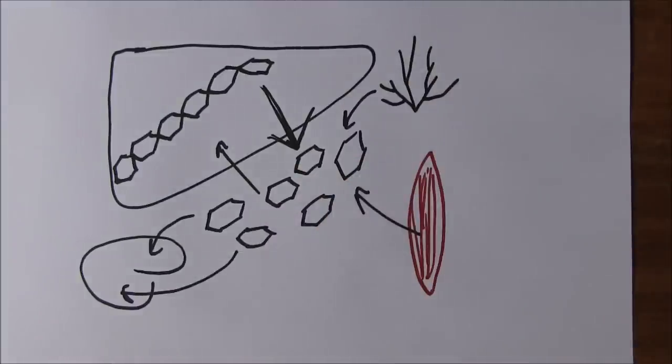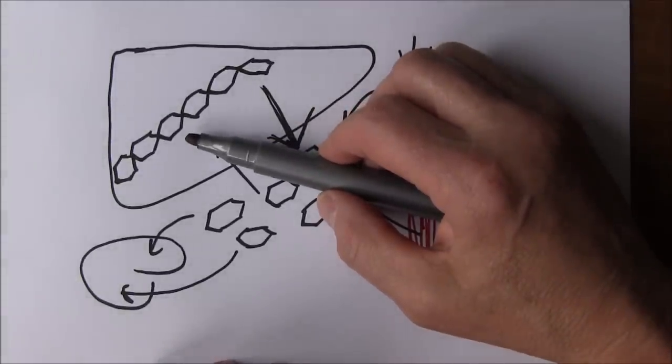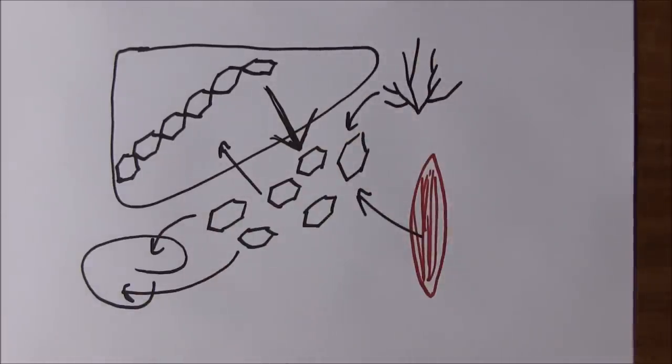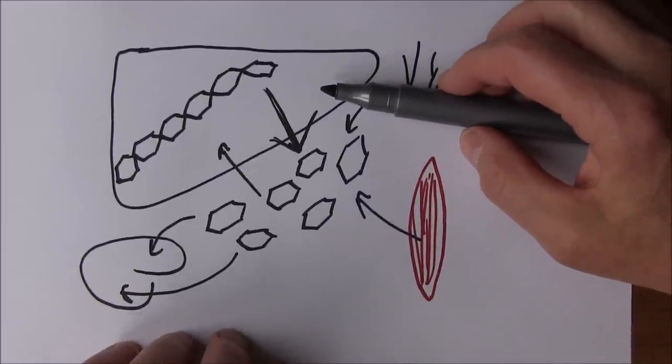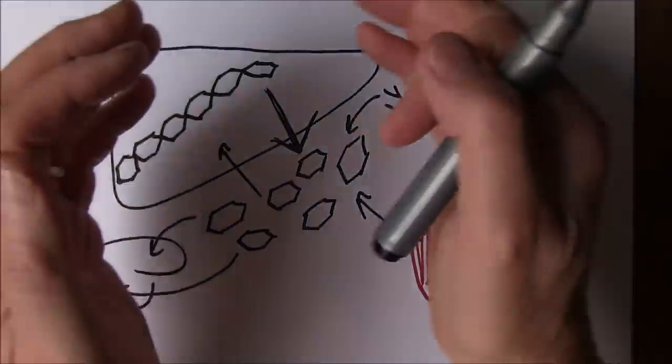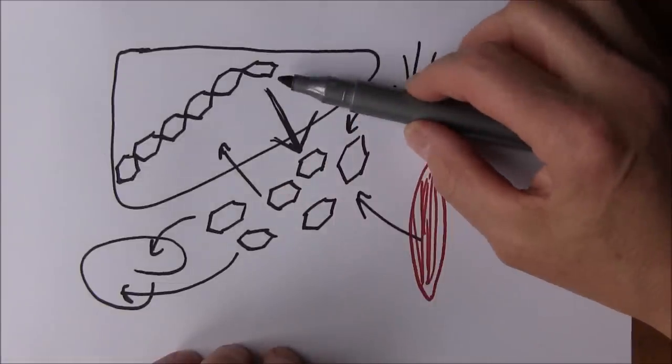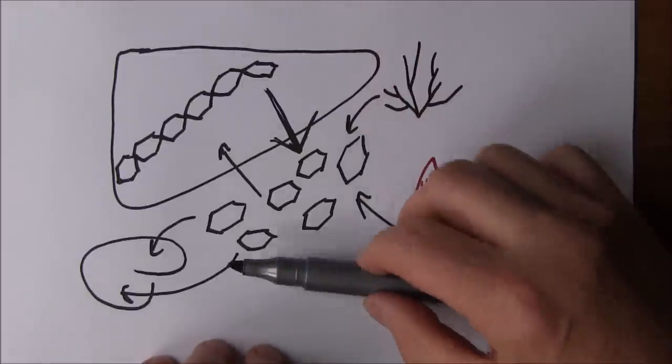The other thing that's interesting about stored glycogen is that glycogen attracts water. For every gram of stored glycogen, it's going to osmotically retain in the body about three grams of water. That means if we stop eating for a short period of time, say 24 to 48 hours, the glycogen is going to be used up. As the glycogen is used up, the water is no longer osmotically kept in the body to such a degree. For every gram of glycogen that's used up, the body will excrete three grams of water. That means weight loss is rapid during the first 24 to 48 hours of fasting, but this is mostly due to the reduction in the amount of water in the body rather than a genuine weight loss phenomenon.